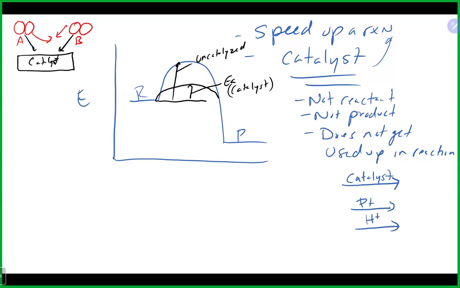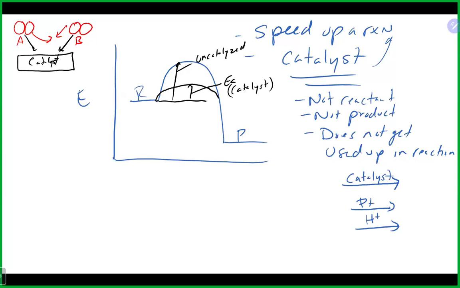So by lowering that energy barrier, a catalyst a lot of times results in the reaction occurring faster. And that's typically what a catalyst is usually used for, to speed up a chemical reaction. There are actually negative catalysts that are used sometimes to slow down reactions, but I would say most of the time, 99% of the time, if you're having a casual conversation about a catalyst, most people are talking about speeding up the reaction.